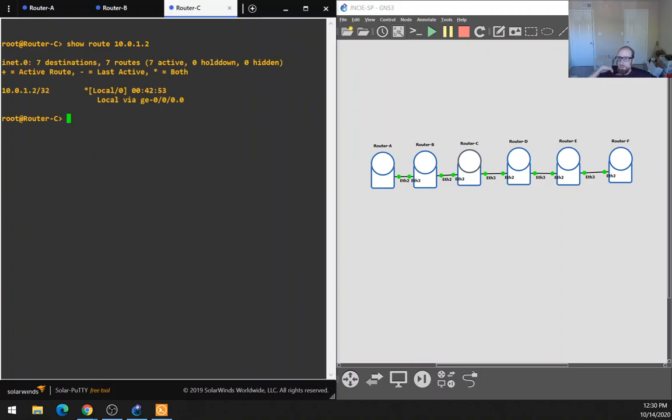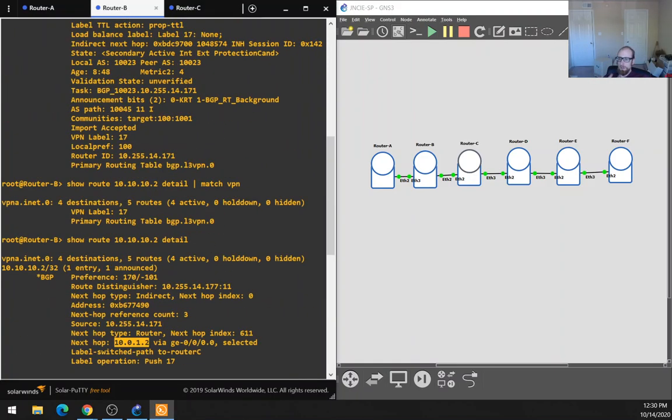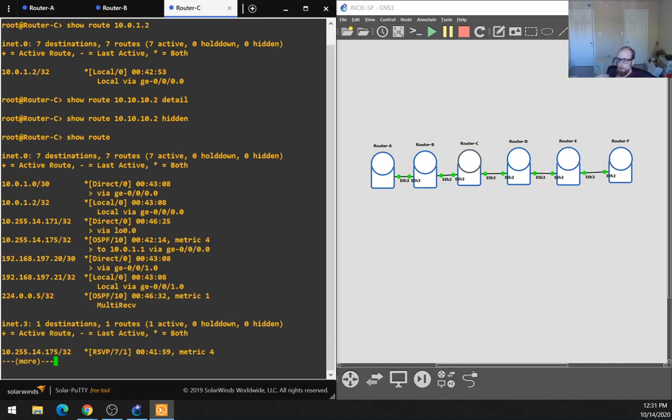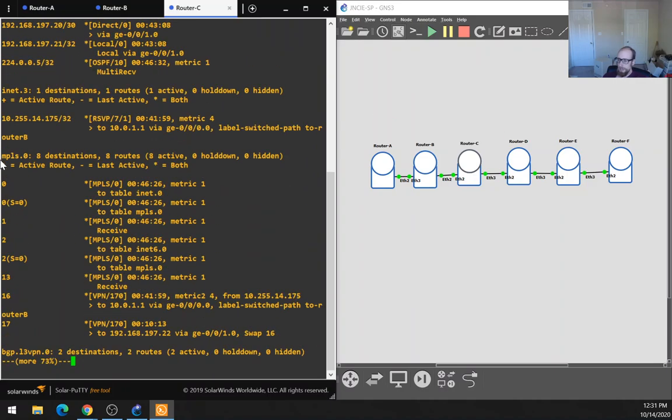Yep, so the next hop is the directly connected interface. Let's see what this looks like. Now, I would not be surprised if this didn't show up. Aha, it did not show up, and it's also not in hidden. The reason for this is that if we look at the route table, we've got routes, no question about it, but we've also got labels.